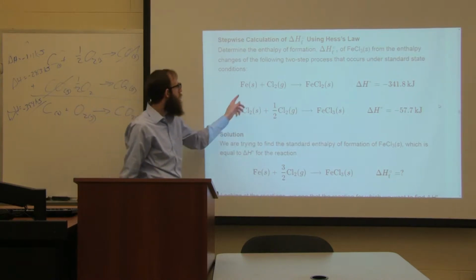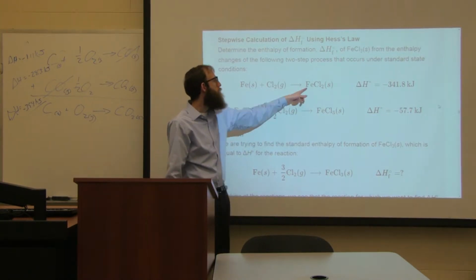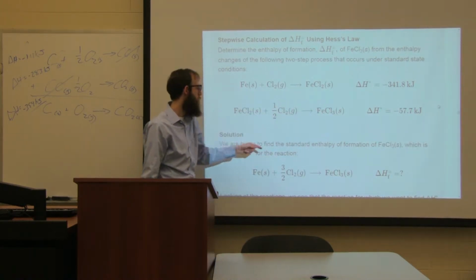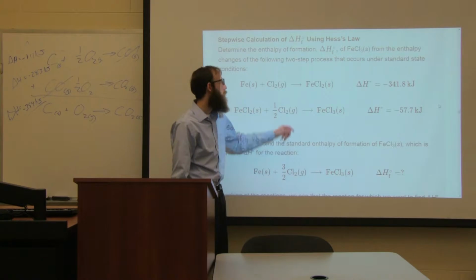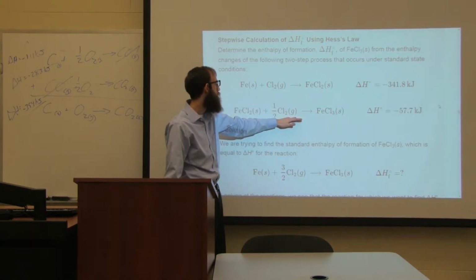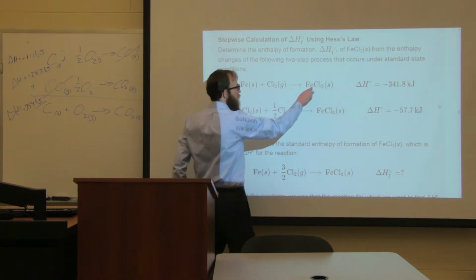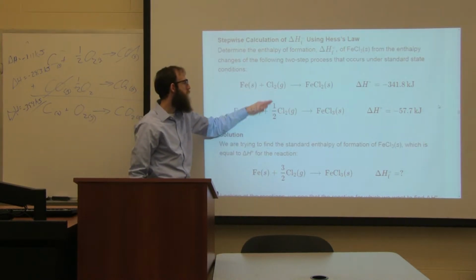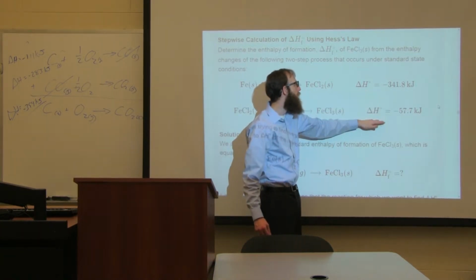Well, this is a solid, that's its gaseous state, that's good. This is a solid, that's its standard state. This is a gas, that's its standard state. But this is not what we wanted. We're wanting this FeCl3, but we can make that from this. So if we react that with more chlorine, we will get FeCl3. If we know the enthalpy for this and this, we can add these two equations together. Iron 2 chloride will cancel out. We'll wind up with Fe plus 3/2 Cl2 gives 1 mole of FeCl3. We would then add these together.